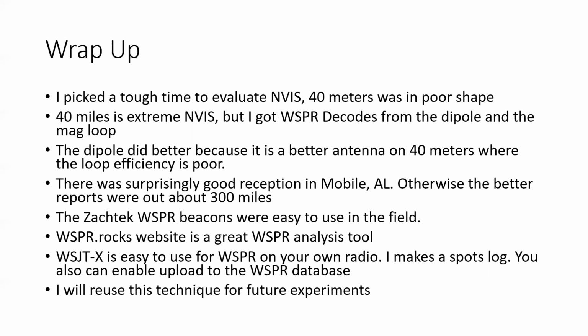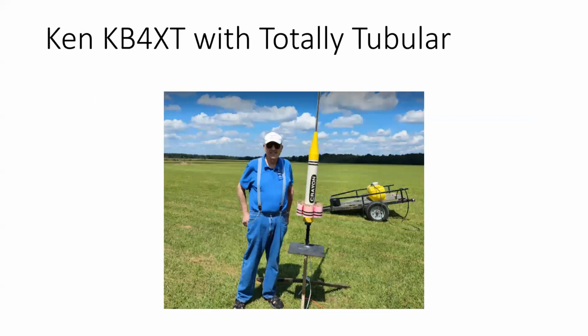All right. Well, I do have a bonus. It was a rocket launch, and a ham that joins us here on Zoom that's not here tonight, Ken from Enterprise, came out, so he's a witness to all this. And I launched the totally tubular crayon rocket for Ken. And although I don't launch rockets all that often, it was successful. So we were all very happy.